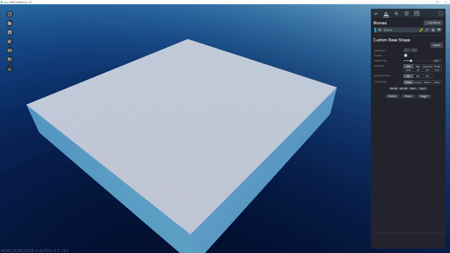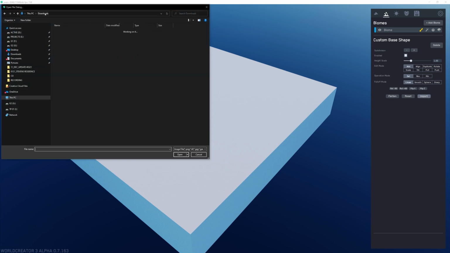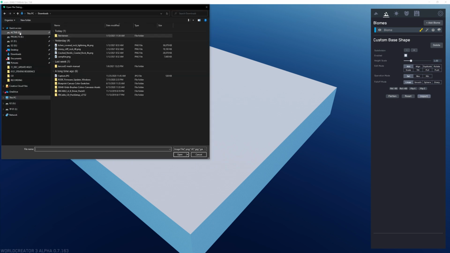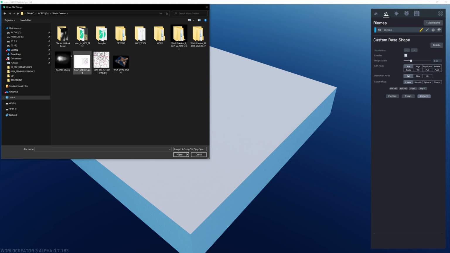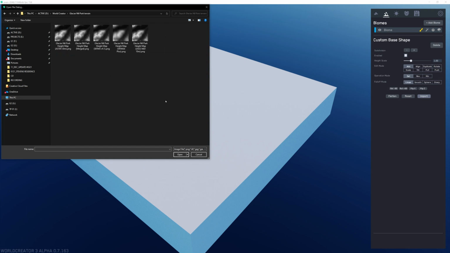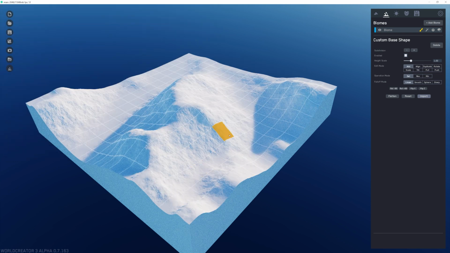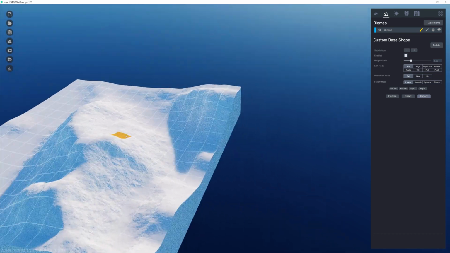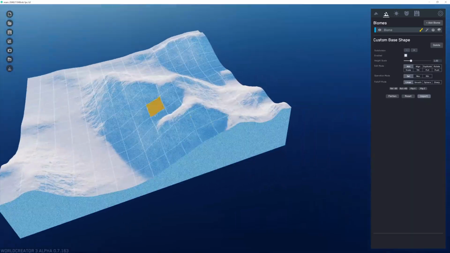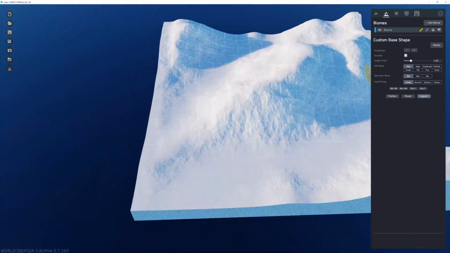Then we go to the import button, and we're going to go to where that was located, which I believe is right here, Glacier National Park. In this case, we're just going to use the USGS data, which is 10 meters, so it's the highest detail here. I'm going to open this, and you can see that information that has come in.